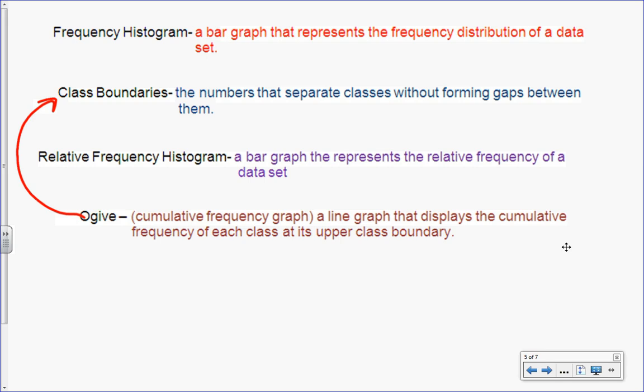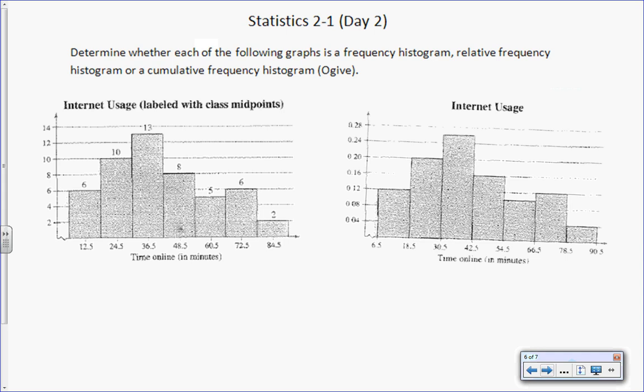Okay. Right. So let's take a look at these first ones here. So which one is it? Is it a frequency histogram, relative frequency histogram, or the cumulative frequency histogram, or again the ogive? So let's take a look at the bottom. Notice we have 12 and a half on our axis here, 24 and a half, 36 and a half. So you notice that's where the midpoints come in, right? You can actually use the midpoints of your classes down at the bottom if you'd like. If you looked at your other sheet of paper, you notice those are actually the midpoints along the bottom.